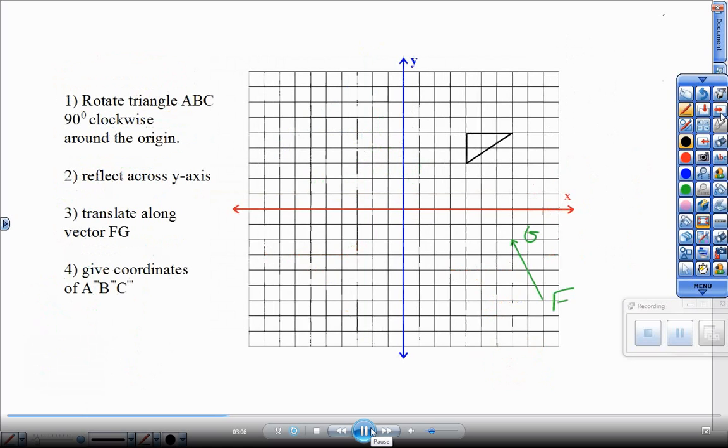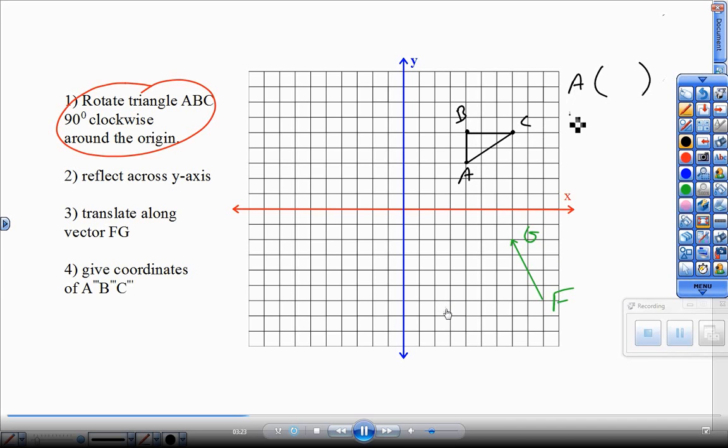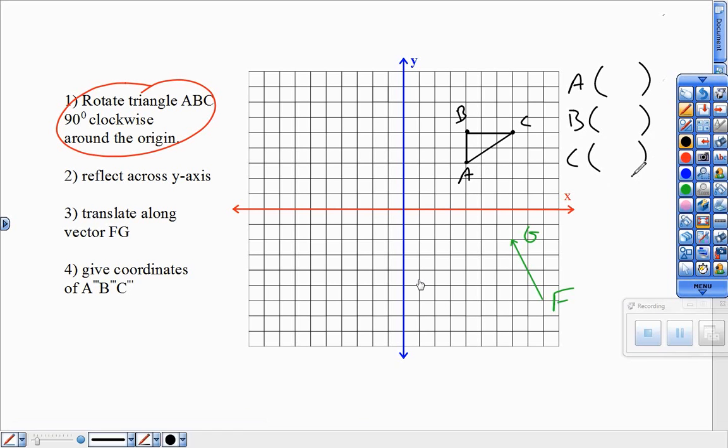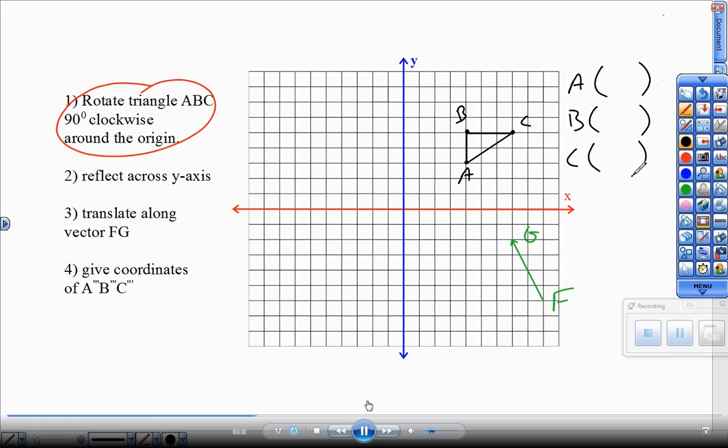This one is going to be a 90-degree rotation. So again, I want you to rotate based on just the points. So I want you to write the points of this triangle, and know that a quarter turn 90 degrees clockwise to the right is going to flip the points and make the right one negative. If I would have done a quarter turn to the left, I would flip the points and make the left one negative.